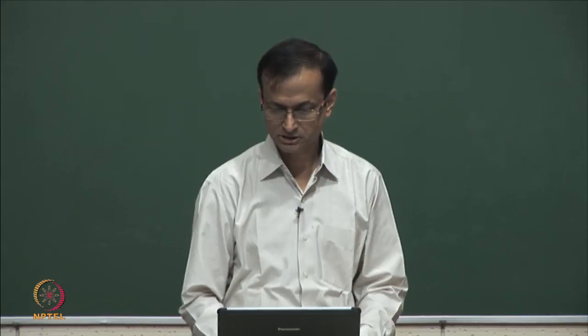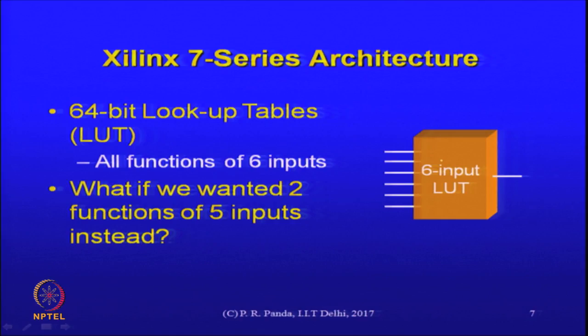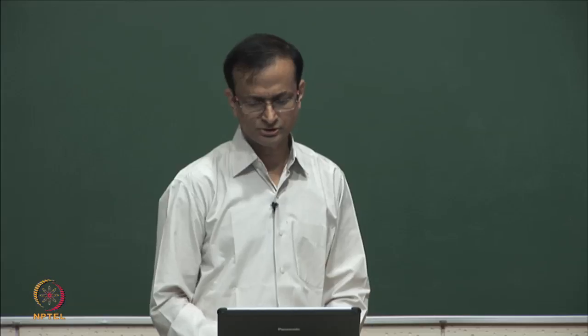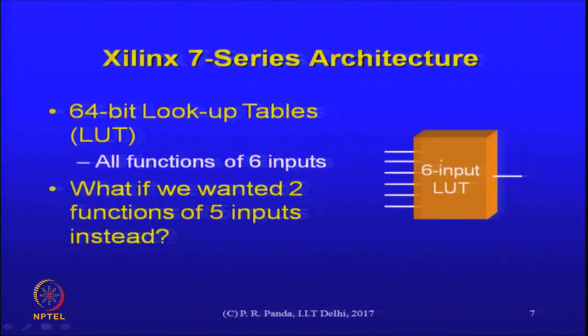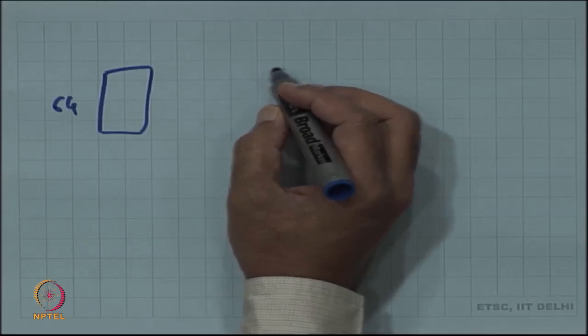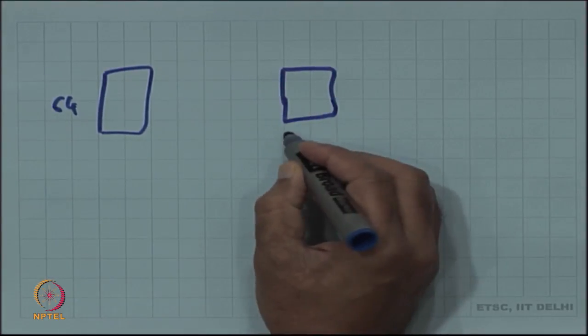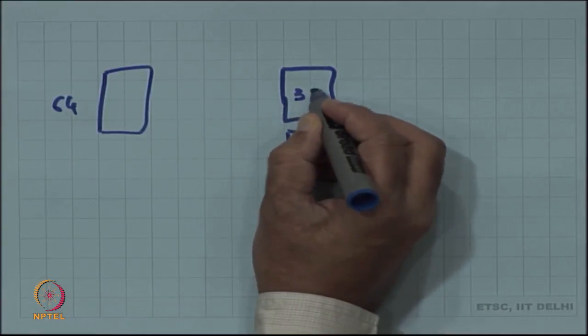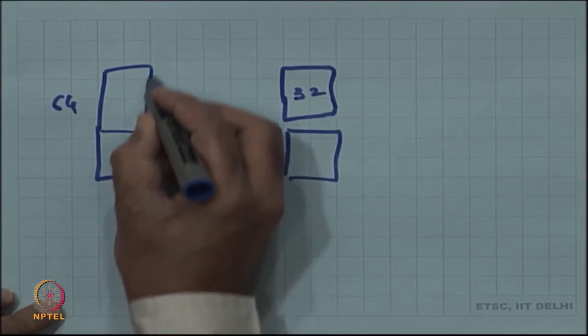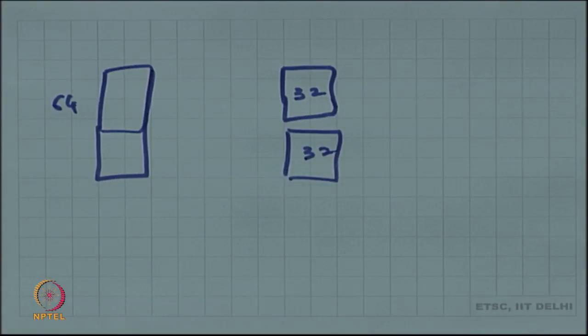How many bits are needed in an LUT which is 5 input? How much storage is needed? It is the size of the truth table, 32 bits. So, this one requires 64. Those bits can alternatively be used for 2 different functions. Right. So, one idea that suggests itself is let me divide this into 32, make these the same size. Instead of having one 64, let me have 2 32. That at least is the heart of the logic, and that should not be hard to do.